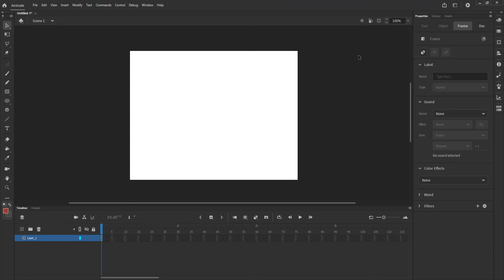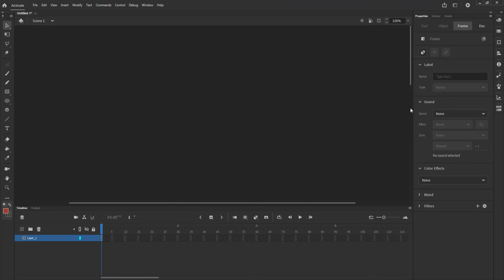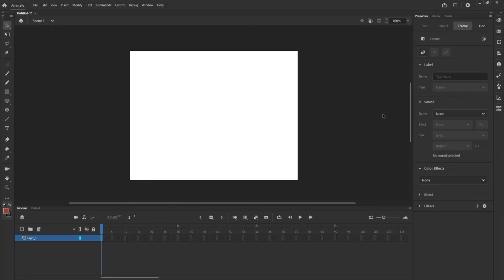There's a shortcut for it as well, which is Control 0 or Command 0 on the Mac. So you can do that as well, but in case you don't remember the shortcuts, you can also use the little center stage button here that allows you to work with that perfectly. And this is a new feature, which I think is one of the greatest things they've added.